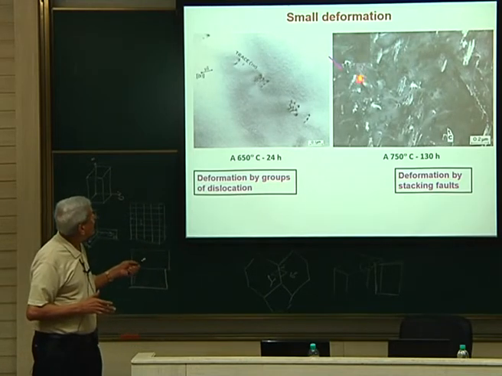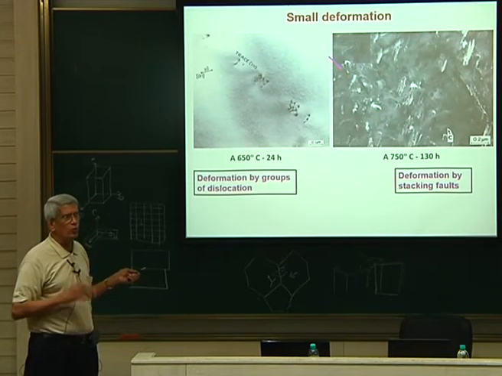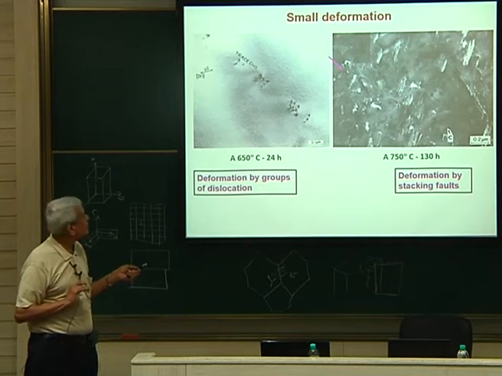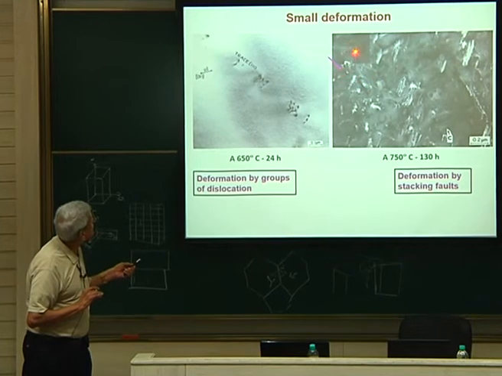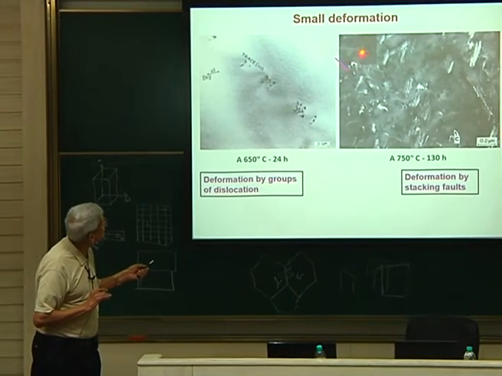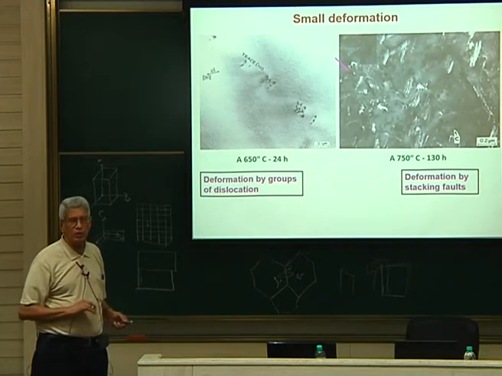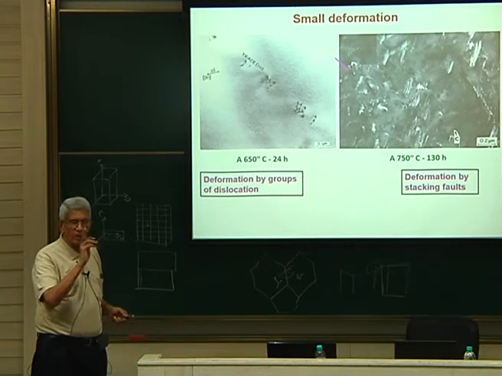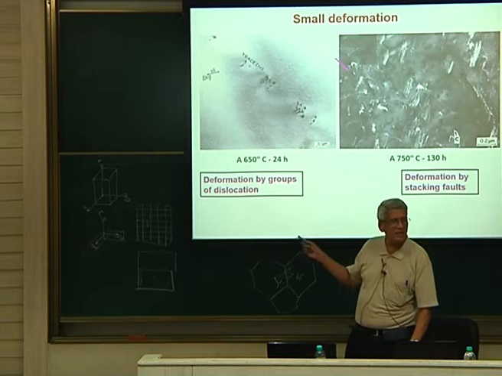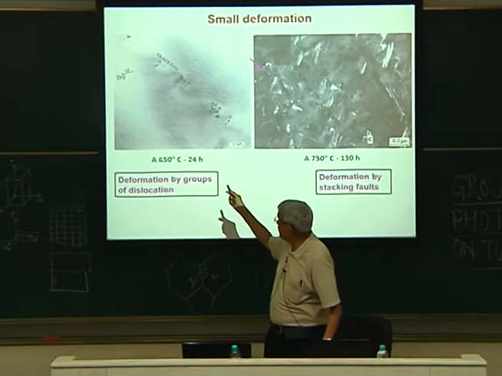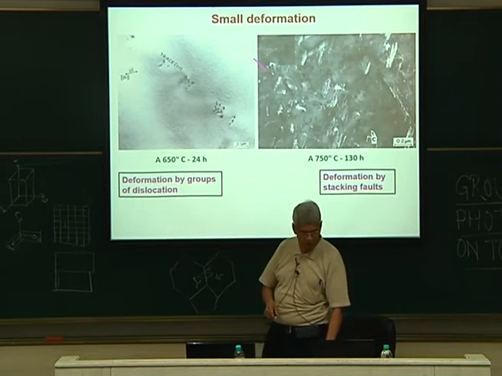And when the precipitate size is very large, because these are all deformed to only about 1% plastic deformation, if you see here, I do not know whether you are able to see it, this is one dislocation, this is another dislocation. This dislocation, as it has entered, has split into partials. Only the partials could be seen in weak beam. You can see that there is a slight change in mechanism. Here, groups of perfect dislocations of the matrix pass through. There the perfect dislocations have split into partials.